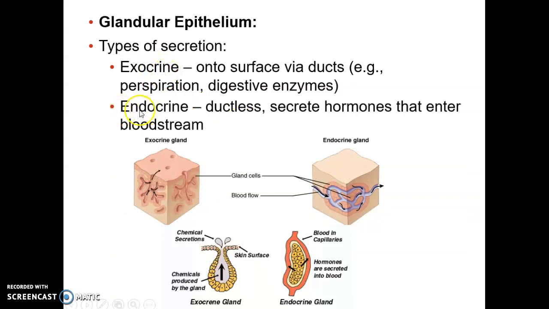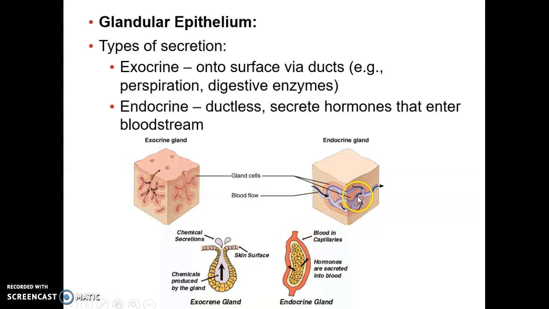The other type is endocrine glandular secretion. So an endocrine gland, in this diagram here, that's the yellow cells that secrete material. Endocrine glands secrete material, and they secrete it directly into the surrounding environment, into the extracellular environment. And then endocrine glands are highly vascularized. There's lots of blood capillaries. So the material then enters directly into the bloodstream and is transported throughout the body.